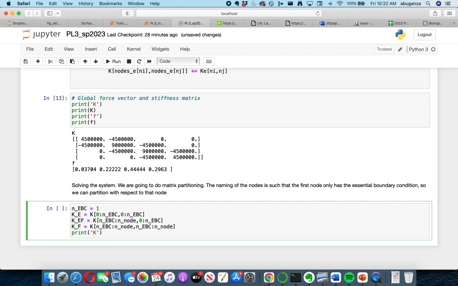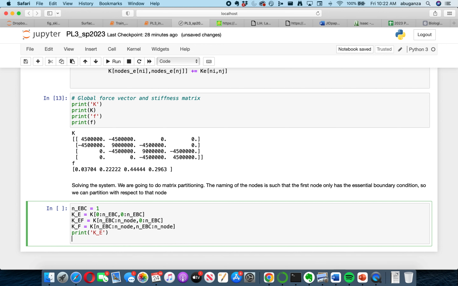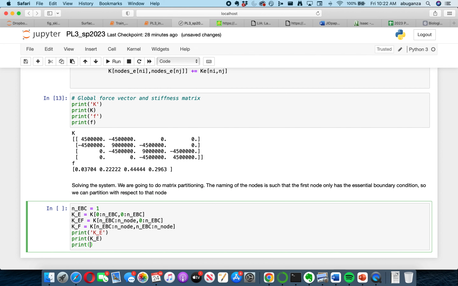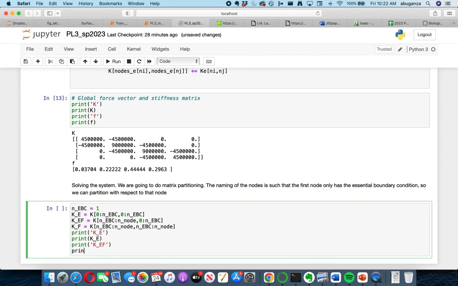So K, E, and we can print KE, we can print KEF, and we can print KF.